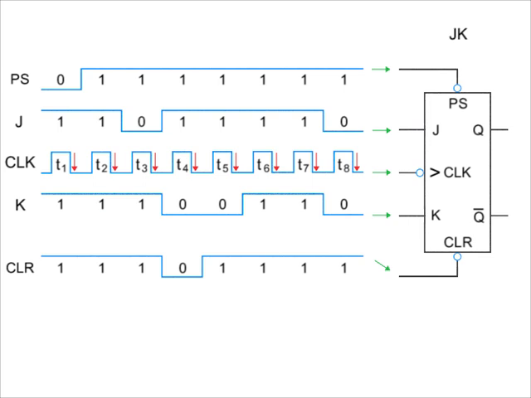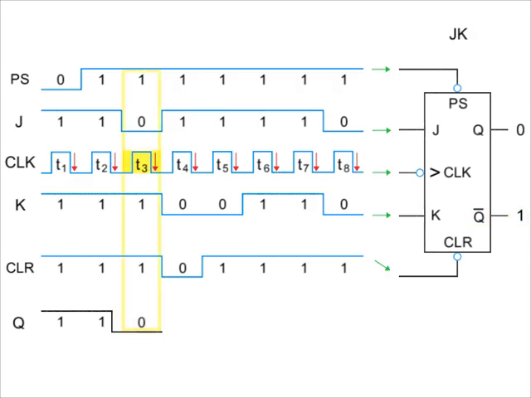Now, let's observe the output we would expect at Q as we operate this circuit with various inputs. The Q naught waveform is not displayed in this time-sequenced output graph, as it is assumed to be the opposite of Q. At T1, the preset input is 0 or low, thus Q remains high. At T2, the input to both J and K is 1 or high and hits a clock pulse, thus Q toggles to 0 or low.